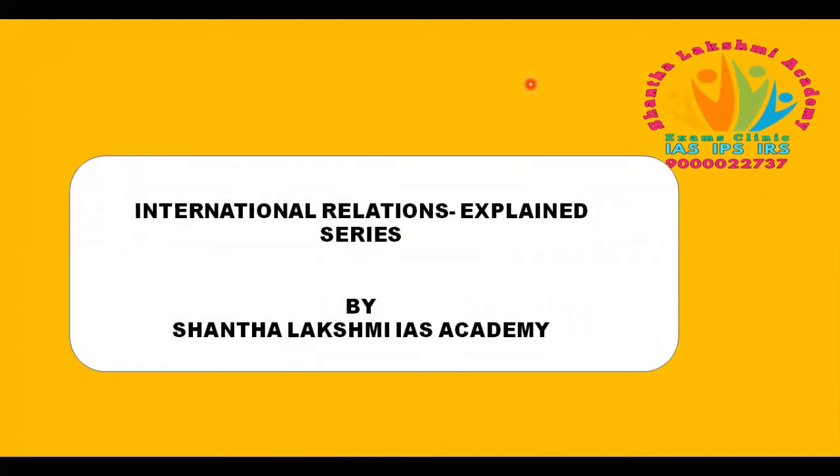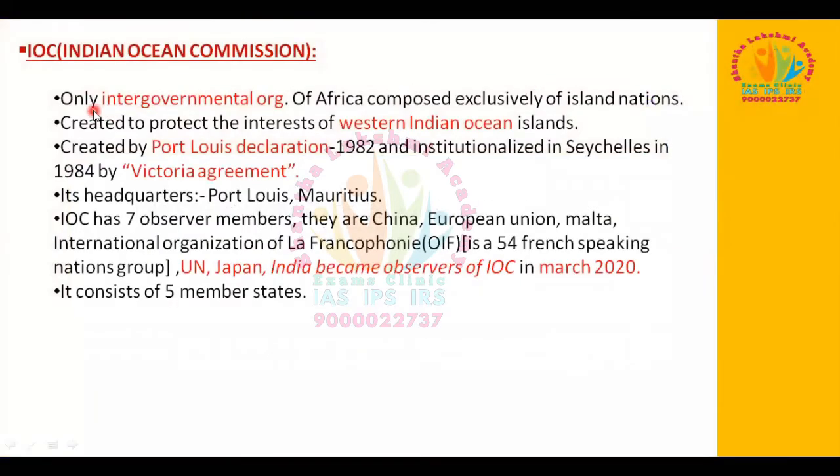In this video, we are going to discuss the Indian Ocean Commission and solve a model prelims question based on this topic. Coming to the details, the Indian Ocean Commission is the only intergovernmental organization of Africa composed exclusively of its island nations. It was created to protect the interests of the Western Indian Ocean islands.